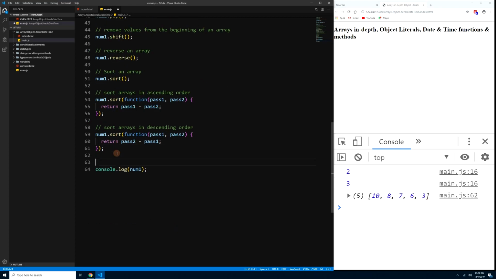We also have the find method. So let's say find method. This will return the first element in an array depending on the function expression result.